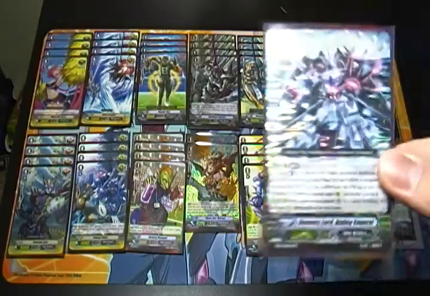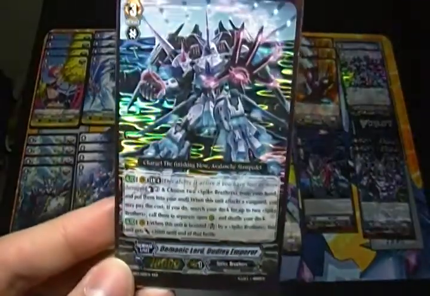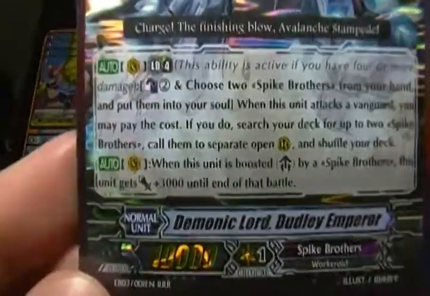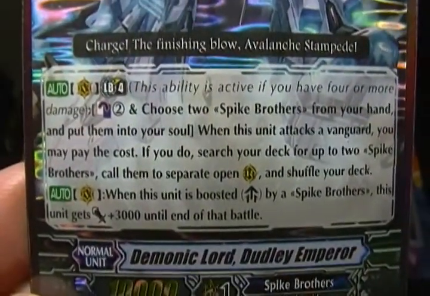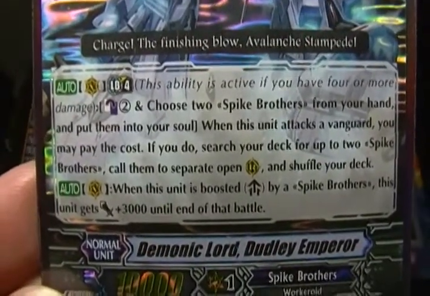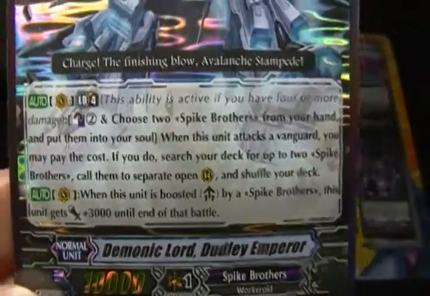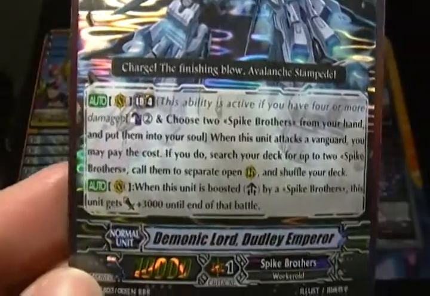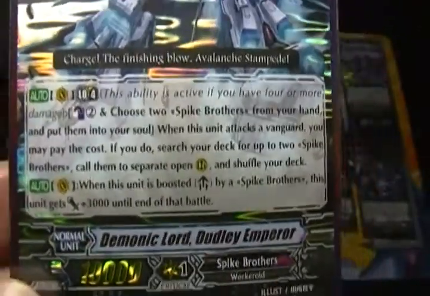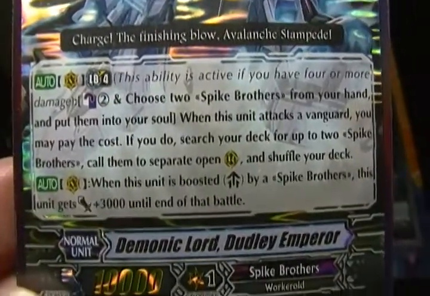So if you happen to not know what Dudley Emperor does, I don't know why you wouldn't if you're a serious Cardfight player, but I'm sure many people watching aren't actively playing that much or whatever, or are newer to the game. So his first ability there, Limit Break. Counterblast 2 and choose 2 Spike Brothers from your hand and put them into your Soul. When this unit attacks a Vanguard, it doesn't have to hit, it's all like one motion basically. You say he's attacking, and while he's attacking, you put 2 from your hand into your Soul, and then you counterblast 2 of your damage. And then you may search your deck for up to 2 Spike Brothers and call them to separate open rearguard circles and shuffle your deck.